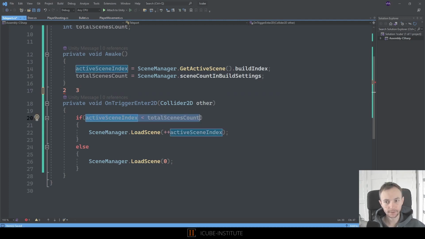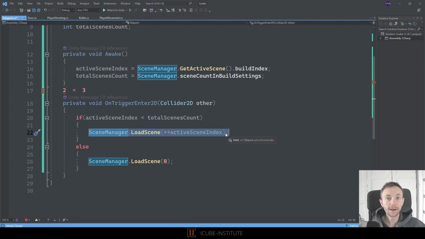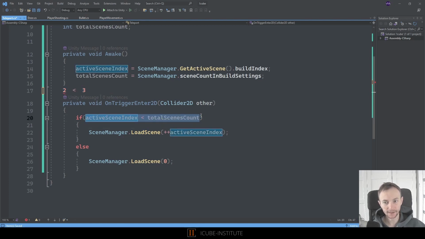And that's correct. So when we look at this statement, 2 is less than 3, that would be true. And in this case, the program will try to load another scene, which is ridiculous because we are already in the last scene, as you can see in here. So our condition in here is not correct.